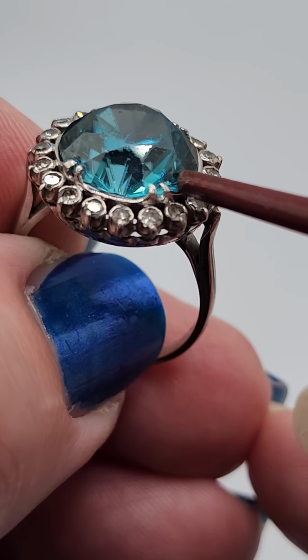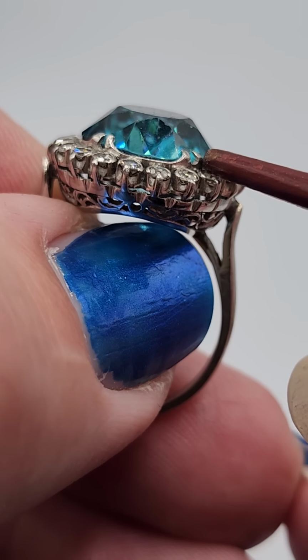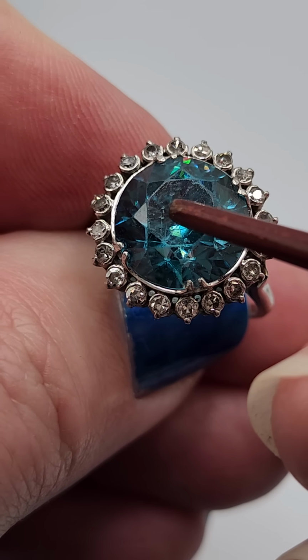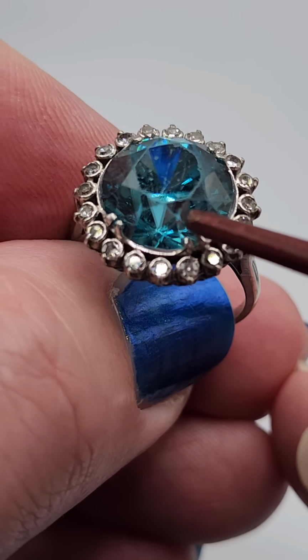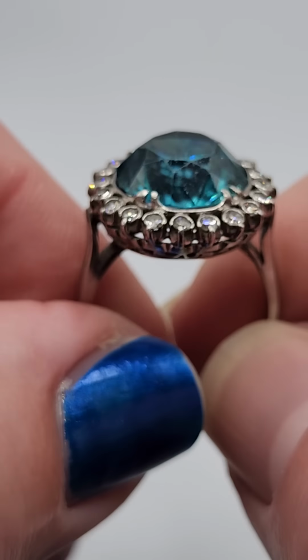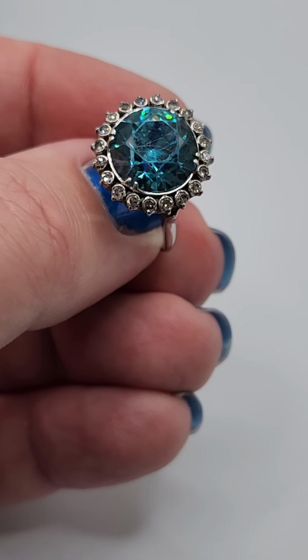So yeah, look at the depth of the crown. Look at this, gigantic. Very much so like a big piece of candy, like those ring pops we used to wear back in the day. So that's the way you can tell an old stone as well. Yes, tons of abrasions and tons of scratching on the surface of the table. But then this crown is so tall. I'm going to get lost in this ring because it is one of my favorites. So I'll kind of back off of it for a little minute and let you just take it in.